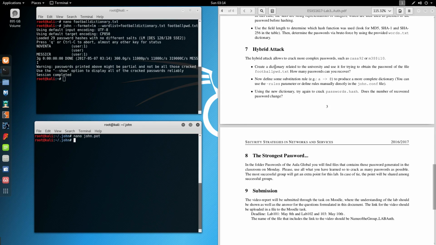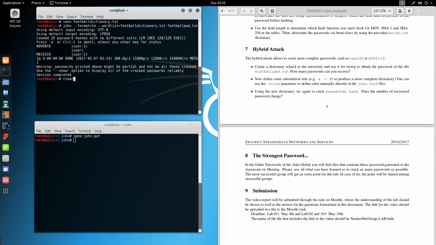On the other hand, the exercise says that we can use some rules in order to substitute some words or some letters with special characters, or even use the john.conf file that is defined by default.